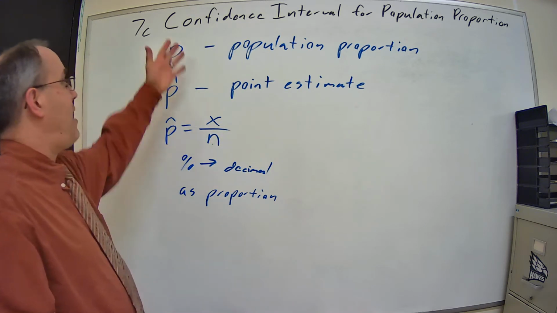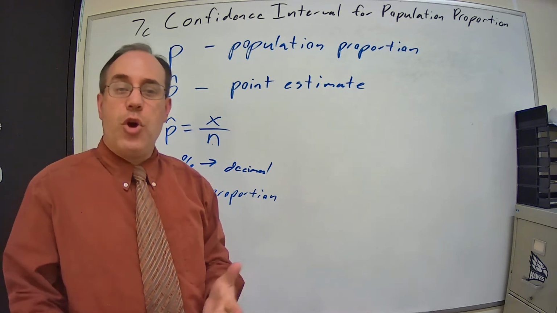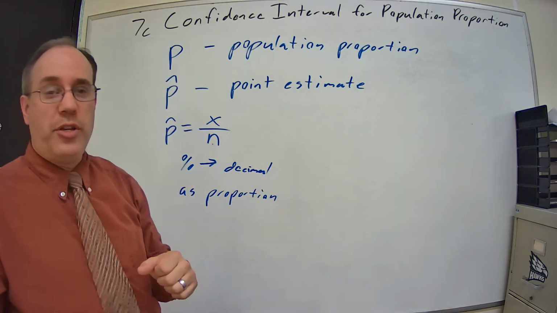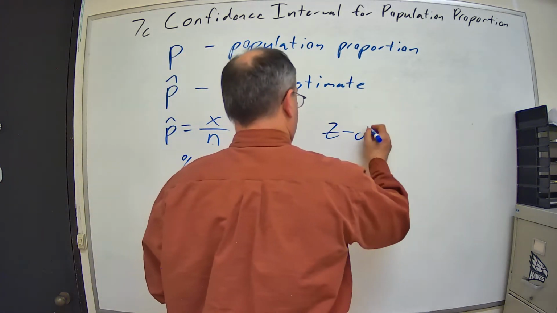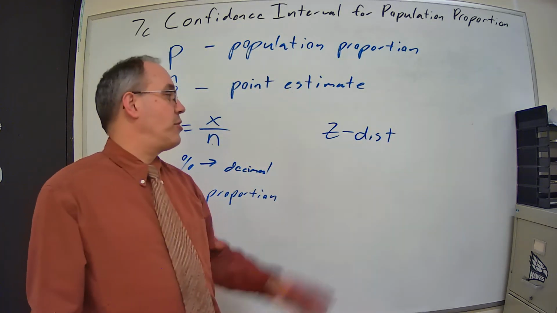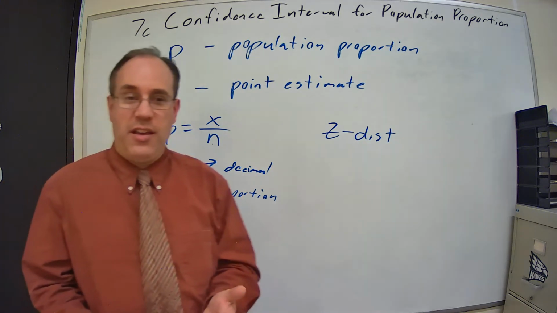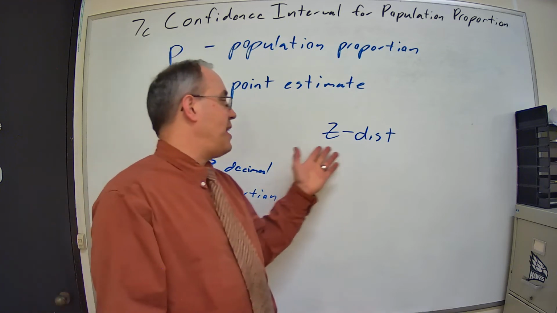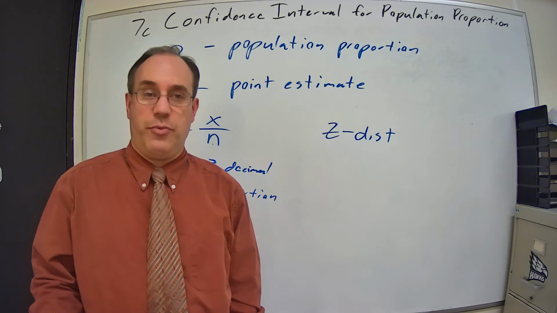So just as with our confidence intervals for the population mean, we have to know what table to use. Well, luckily for us, when we're dealing with a population proportion, we will always use the z-distribution. So anytime you're dealing with a population proportion, you're going to use the z-distribution. Now, technically, there is a little calculation that we should do to verify that we can treat it as a z-distribution, but we never treat it as a t-distribution.